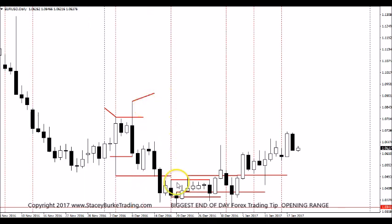So again, looking at our Monday high and low, our opening range, we have a market that opens in range, in value, goes out of balance on the Tuesday and is immediately rejected. Now, we have traders who will position themselves at the market on the breakout, and their first point of stop is going to be the high of Monday, which we see it spikes at. In this particular case, because they've traded counter trend to that strong downward inventory, you can expect a second retest of that low, which we did see.